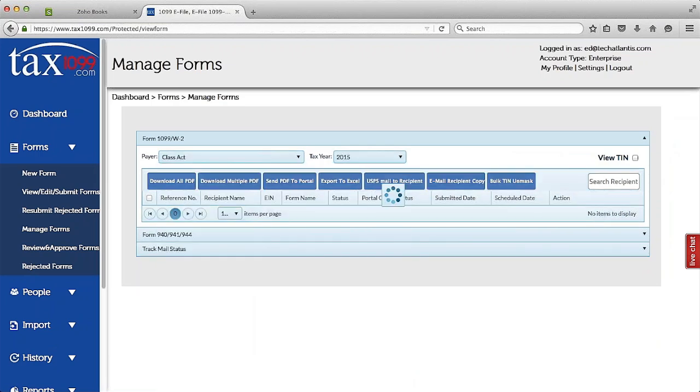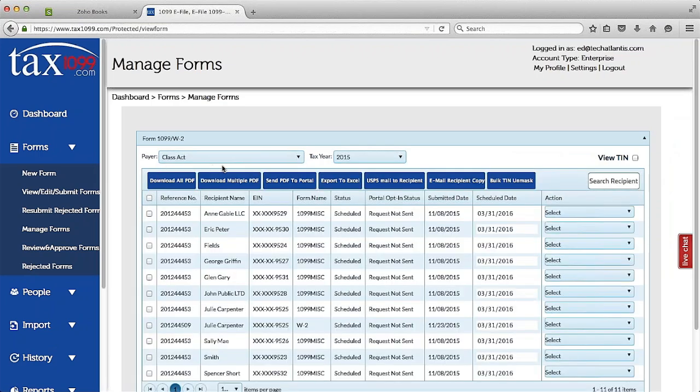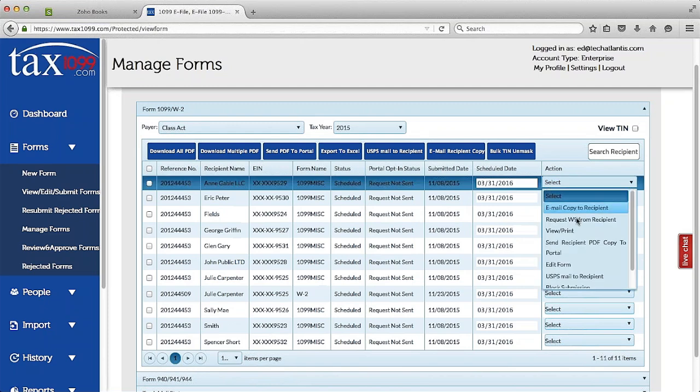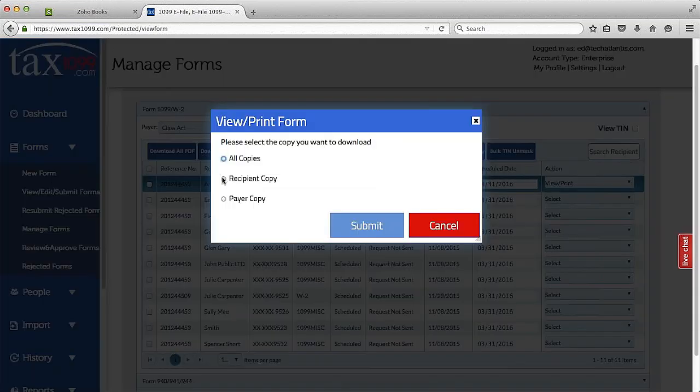So I'm just going to pick a previous instance that I've done here as a test example. I've got a company here, I've got the tax year, and we do keep these year after year after year for you, so you can do all these things for prior year forms as well. But you can see here I've got all these people out here who I've processed 1099s for. This is what the form copy is going to look like.